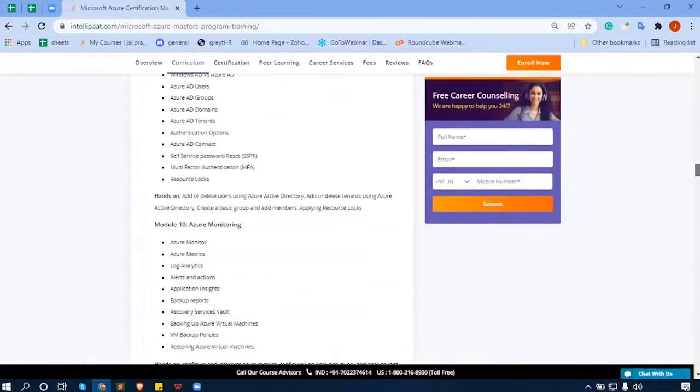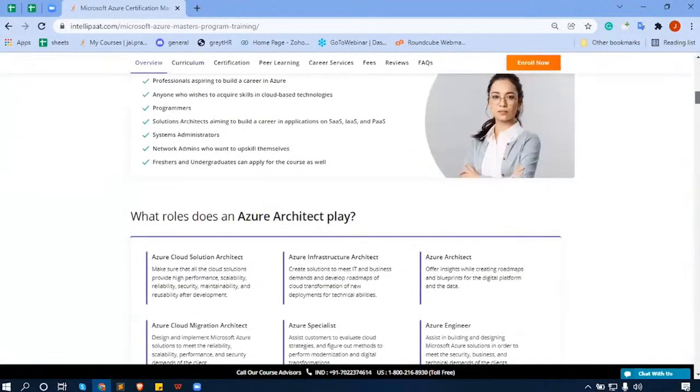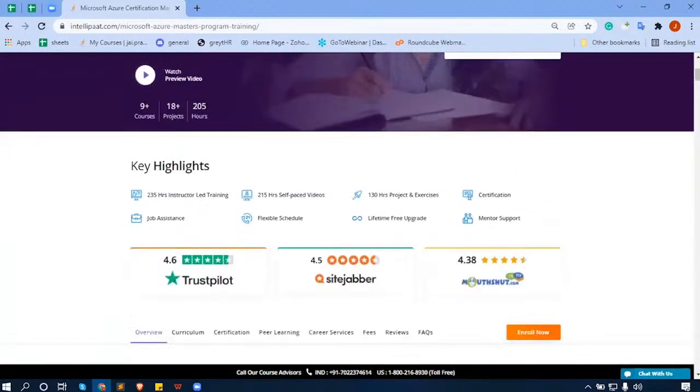It's a lifetime access of the content and all the materials which you'll be getting. You can access for the lifetime here. So let's suppose after 3 to 4 years, if you want to re-revise your topics, you can just drop a mail to our support team and you can again take the entire training without paying anything extra on that.